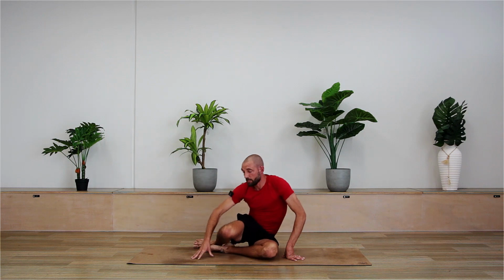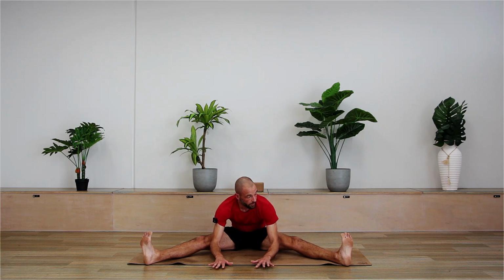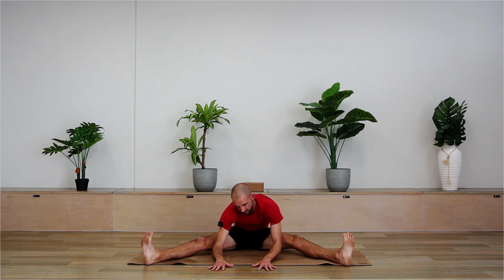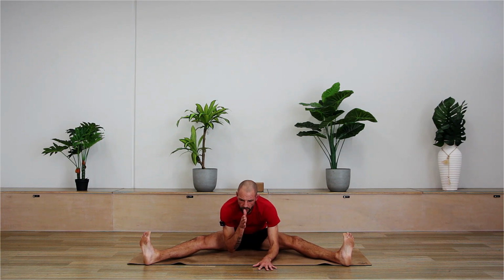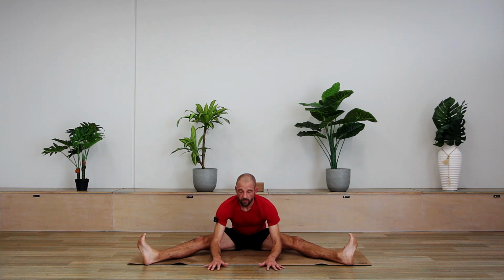And we're going to come back onto our bums. Extend the feet out wide for a wide-legged position. And from here, we're just gently going to fold down. Have the toes pointing towards the sky. And you want to try to direct your nose down rather than come down and round in the back. You want a nice long spine. And we're just going to come down as low as you can.